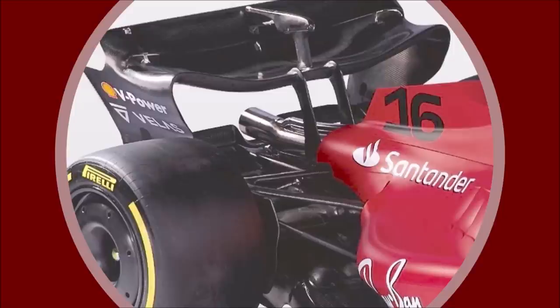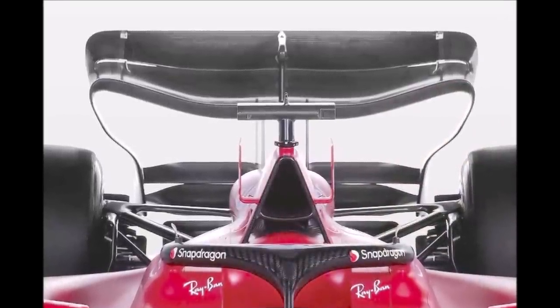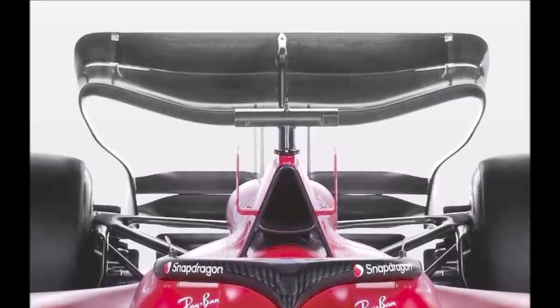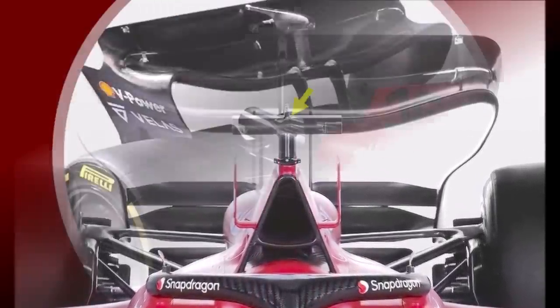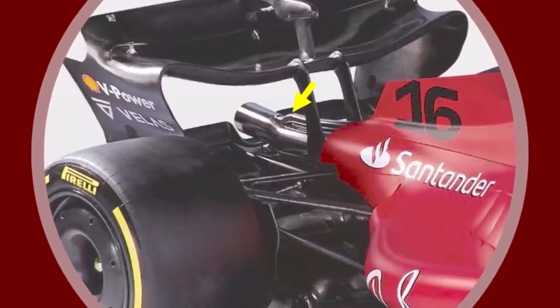Ferrari uses a unique double pillar design that attaches from below and from the top. They save some material by that, but basically you have the disadvantages of both concepts at one wing — mounting points at the suction side and you still need to respect the R100 rule for the pressure side. The mainplane is very thick with aggressive camber; the short-chord flap stays straight and rolls down to the endplates relatively late for maximum wing area. The endplates look very thin. We can see a wastegate pipe on top of the main pipe, and both join very late right before the end of the exhaust.